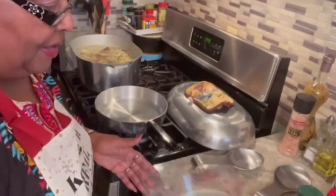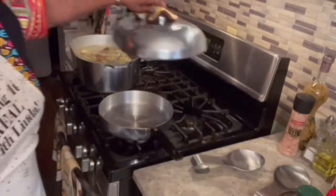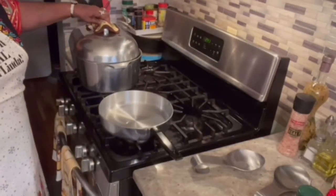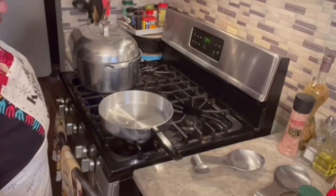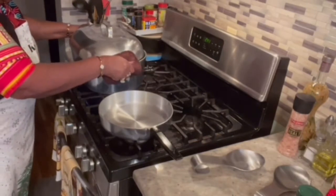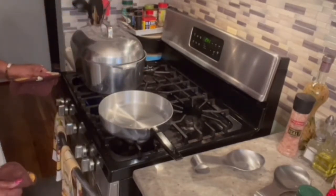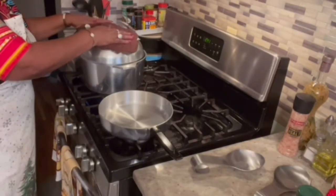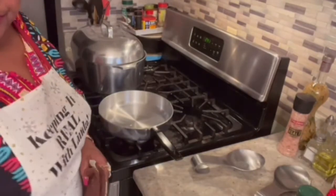Now, okay. I already have a little oil in the skillet. Put my top back on here. And when you're cooking, make sure your pot is centered, because you want to cook evenly. You don't want your pot way back there, you know. Always make sure your cooking pot is in the middle on top of the stove, okay?